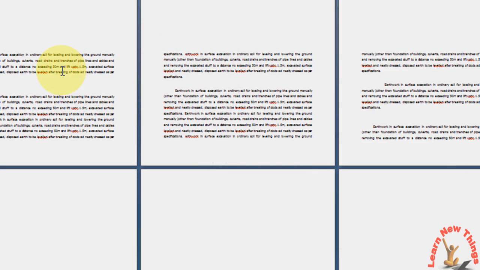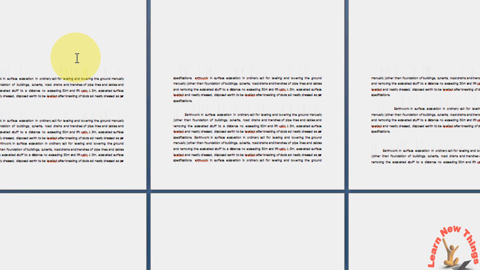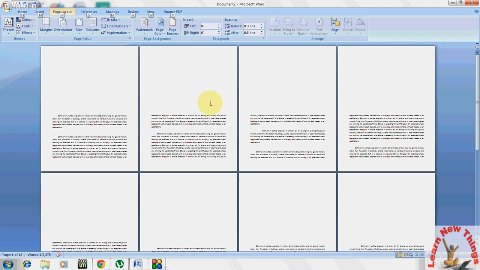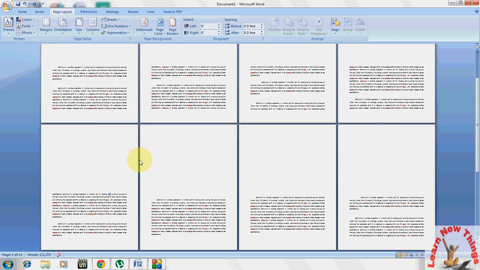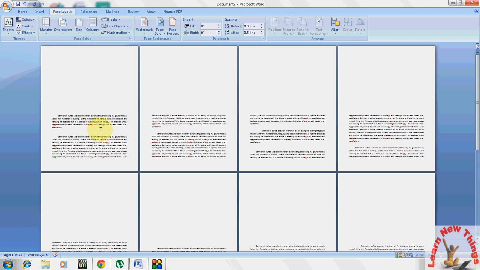Okay, then look at it. All the pages are converted into the same size. Look at that, all the pages have gone to 6 size. So I don't want to do this. I want just the first page to start from 6, and from the next page it will start from the top side.